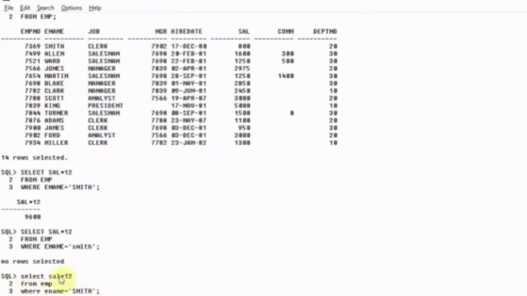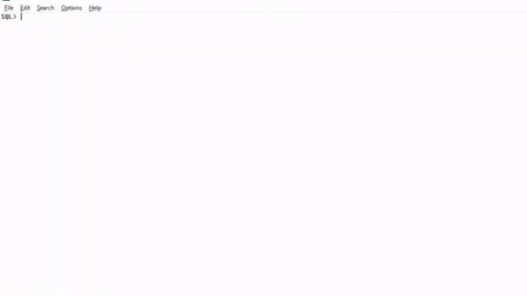All these things are predefined, like select, star, sal into 12. All those things are the fields or column names. They can be given in capital or small, but the data inside this table, like the job type, the names of the employees, or the job, such as clerk, salesman, has to be given in uppercase itself, if it is stored in uppercase in the table. To avoid confusion, guys, just write all those things in capital while writing the query. That's it. I will just clear the screen. The first query has been solved.